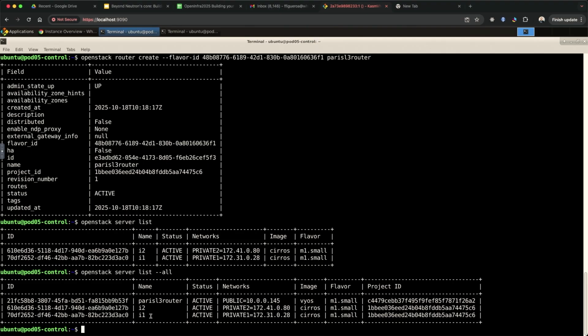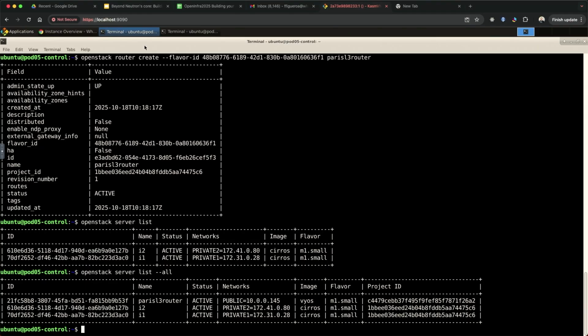So as you can see, the I1 VM is on the private 1 network, and I2 is on the private 2 network. So the goal of this workshop is to be able to ping one VM from another using the Paris L3 router as a real router that is going to be routing the traffic between those 2 networks.